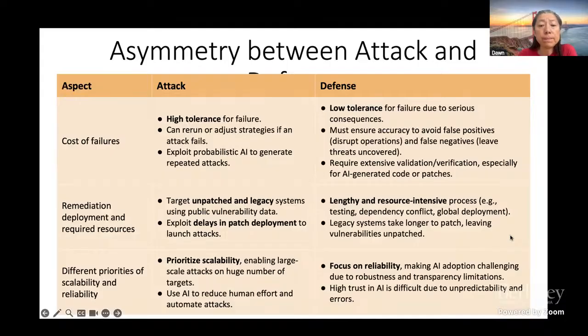Attackers tend to prioritize scalability over reliability, since they just need to launch large-scale attacks, and even if only a small fraction of them works, it can still be a win for the attackers. Defenders, on the other hand, need to prioritize and focus on reliability to ensure that the defense mechanisms are robust and work even when there are no attacks.